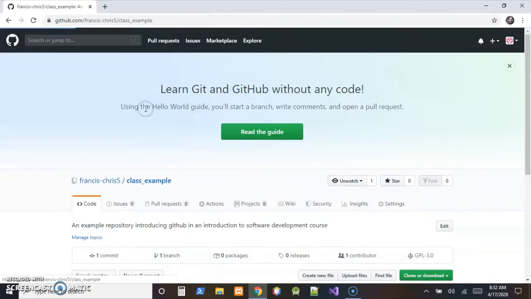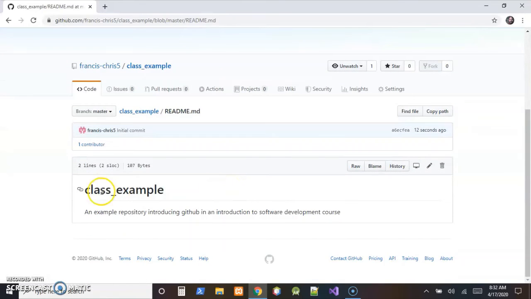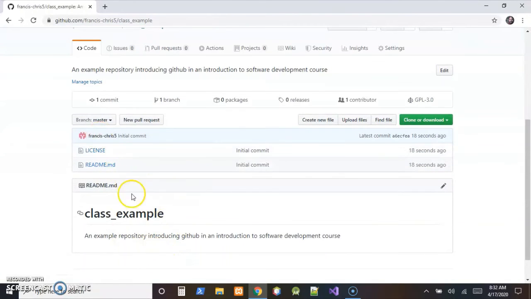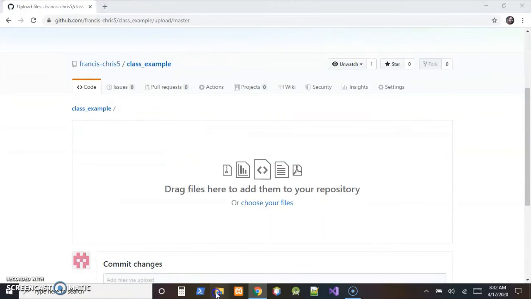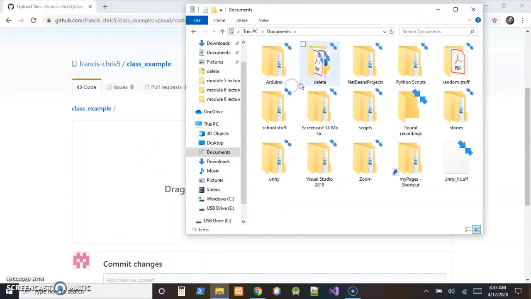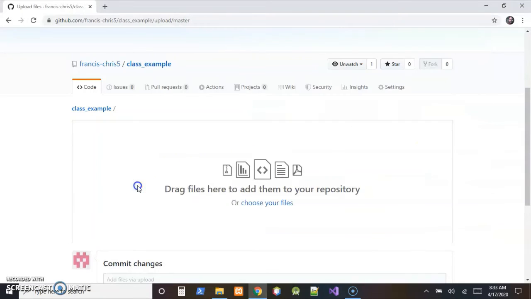Let's see, back up a level. The README right now doesn't have much other than that description I typed in. You can create a lot of that documentation, and it's set up and organized to go here. I'm going to upload that file we just created. I think I put that in delete. That's where I usually put them. Yeah, there it is. Upload that.